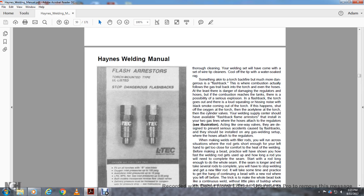All right, a backfire in the torch is much more dangerous than flashback. There is a combustion of the actual flow of the gas trailing back into the torch, which can damage the regulator and breach the tank. There is a possibility of a serious explosion.